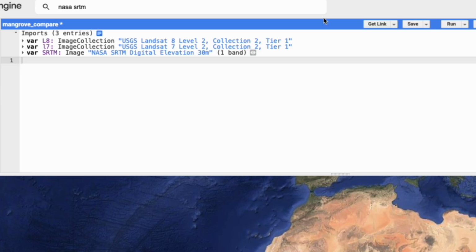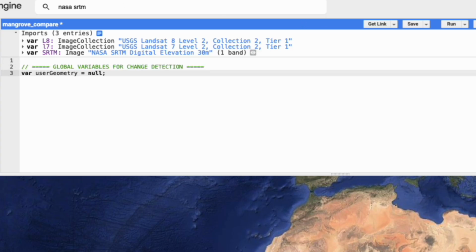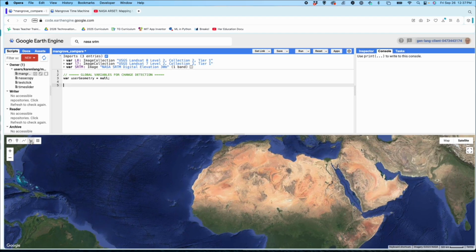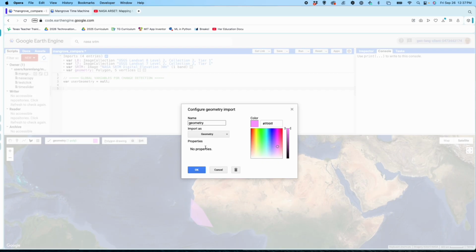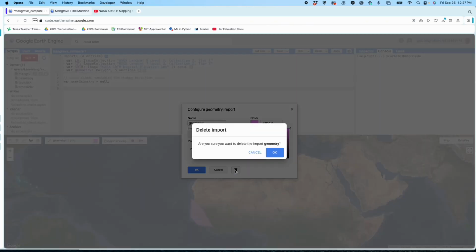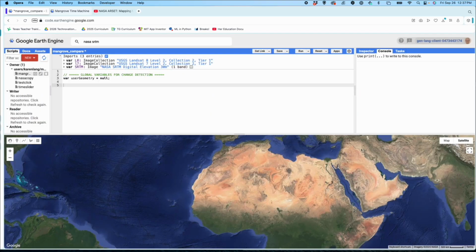The first thing we're going to do is include a variable. This is the user geometry. A user, and this isn't exactly how it's going to work in the app itself, but basically I click on this little polygon tool and I can draw a polygon, and then that becomes my geometry. So it adds a layer called geometry here. In our case, we're going to call it user geometry in our app, but that's pretty much how it works. Now we can go to this and delete it if we want. We are creating our own geometry.